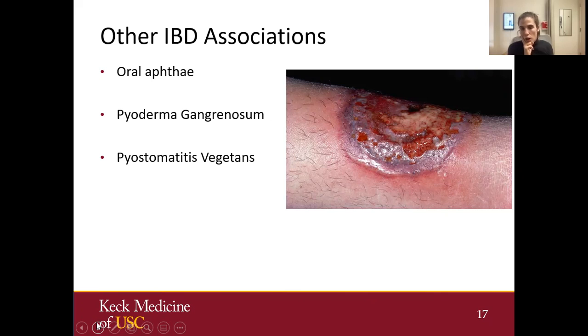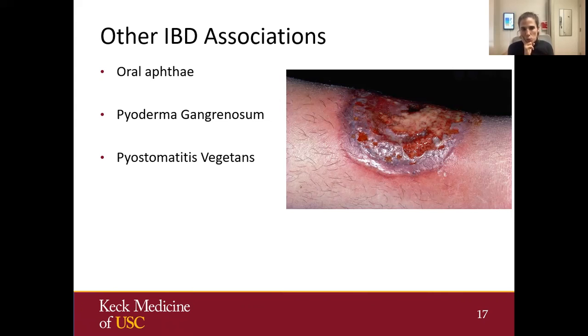But one of the strong associations with PG is inflammatory bowel disease. And this is an example of a pyoderma gangrenosum lesion, which has this gunmetal gray, undermined-appearing border on the ulcer. But before we start blasting people with immunosuppression to treat PG, we have to rule out active infectious etiologies that can also mimic this clinically. And so it can be a little hard in that way.